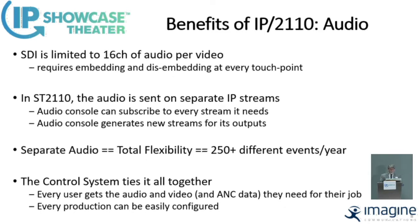It's all straightforward. And that is a huge savings because now you can buy an audio console from your favorite vendor, Studer, StageTech, Calrec, whoever your favorite is. They all speak AES-67, all the real ones. They all speak SMPTE 2110-30, which is basically AES-67. So now the audio console hooks up to the network, and it pulls in the signals it wants quite directly. No more embedders and disembedders and re-embedders, no more creating MADI to go over there. It's a tremendous savings of effort in the integration to not have to be dealing with every audio signal as its own little differential twisted pair.